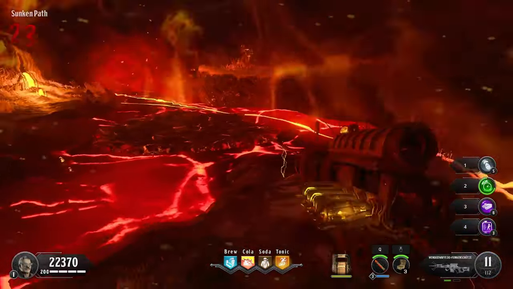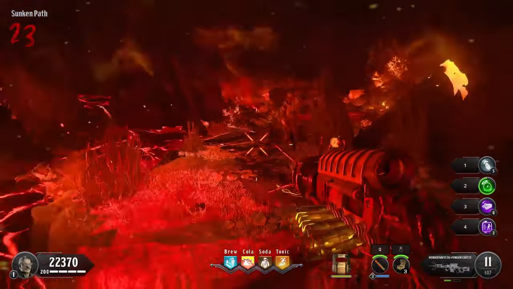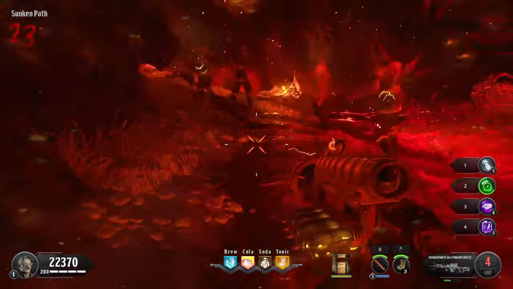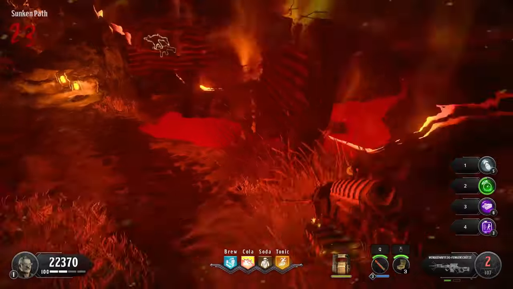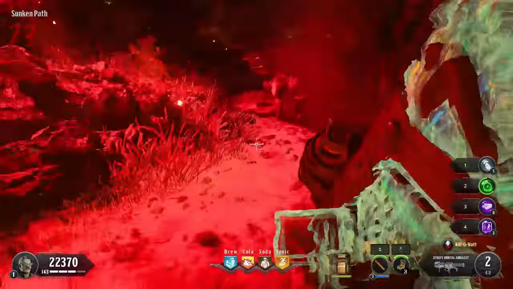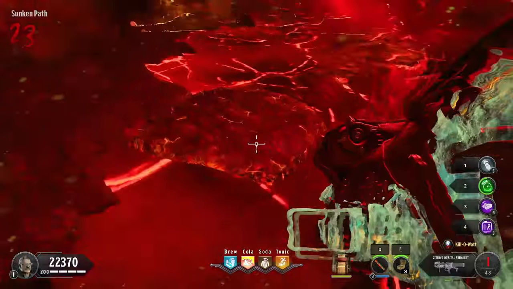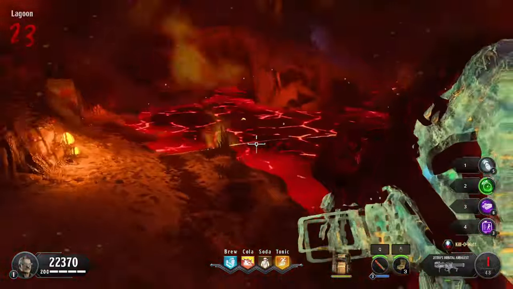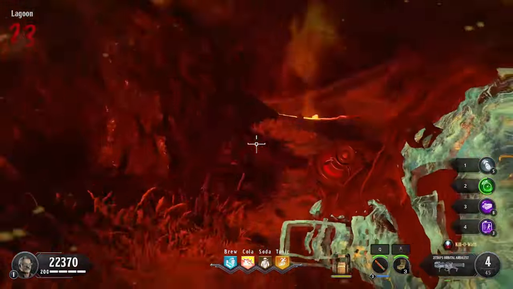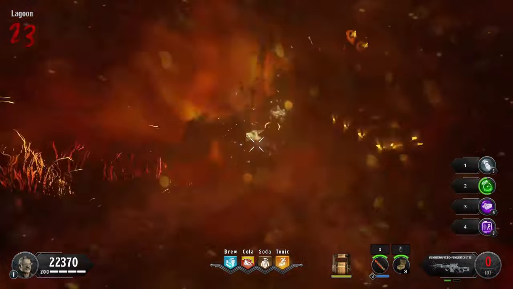Stay away from... pretty carefully. Because now it's gonna take us through here. You just gotta know how this is played. That's why I say the Hellion is probably your best friend. That's gonna go.